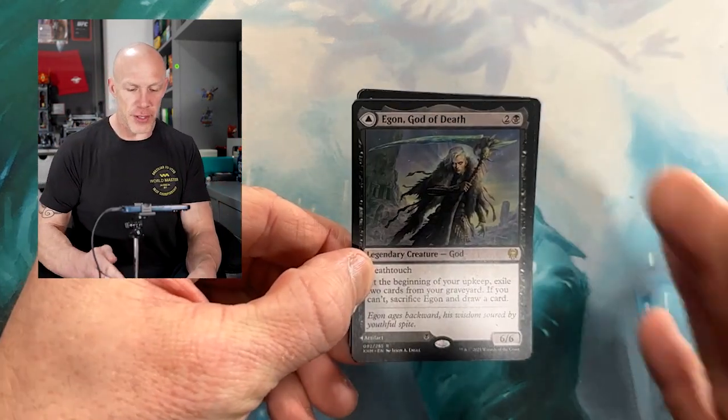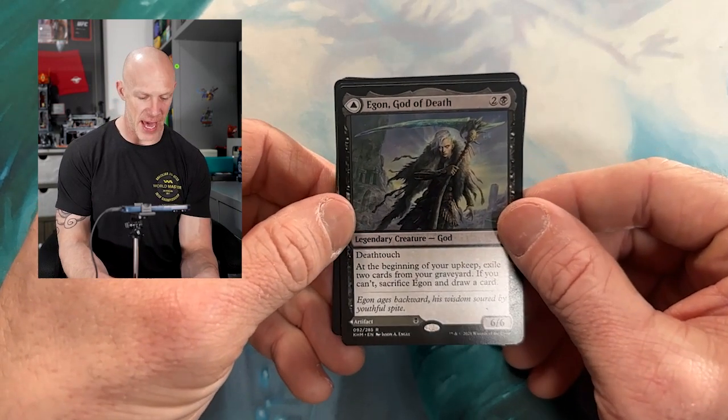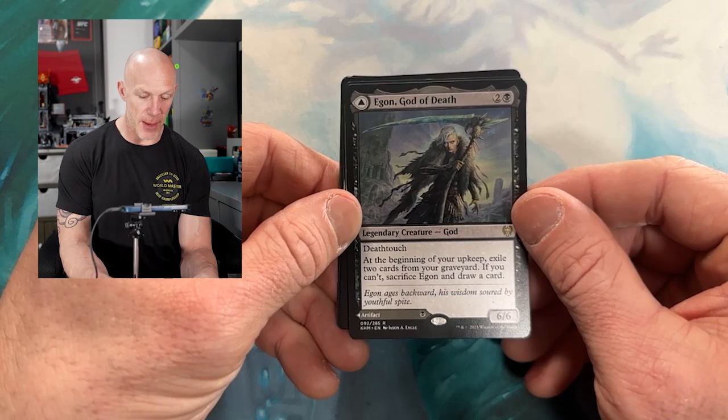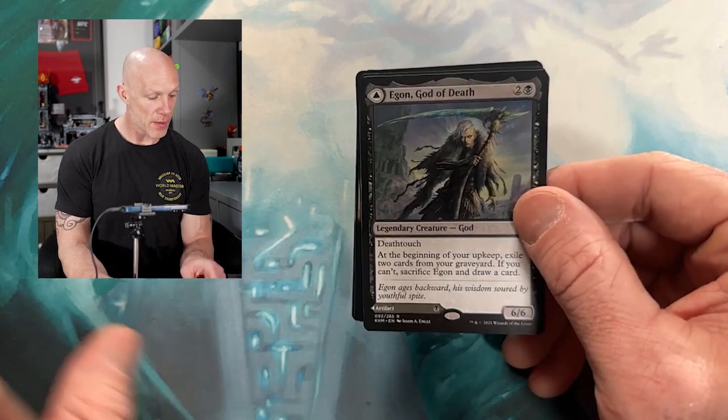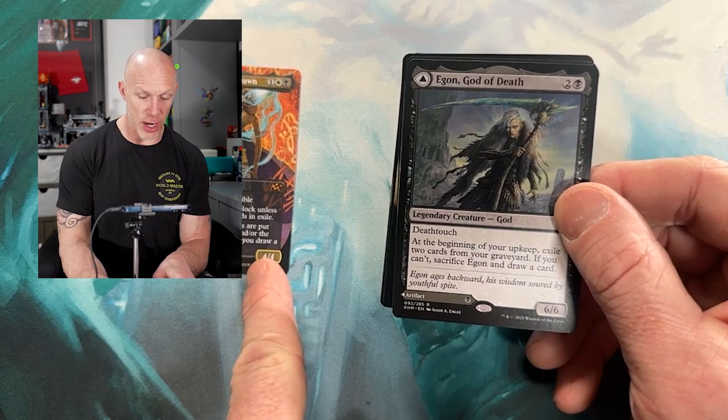So the first card we're going to look at is from Cauldron, and it's Egon, God of Death. Legendary creature god, Deathtouch. At the beginning of your upkeep, exile 2 cards from your graveyard. That will trigger Ketramose. And if you can't, sacrifice Egon and draw a card.